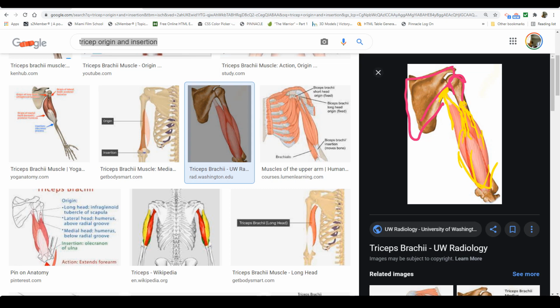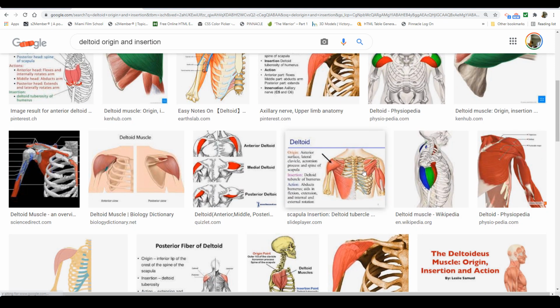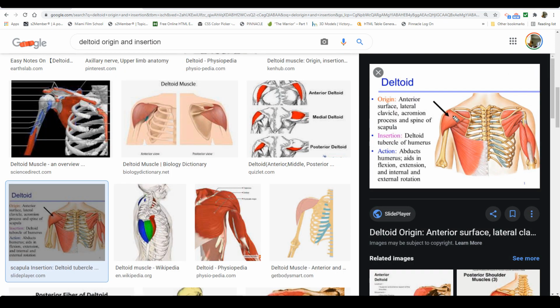And if you type in deltoid origin and insertion, you can see here that the deltoid is attached onto the border of the scapula and onto the humerus like this. And the tricep is underneath that deltoid. Part of the tricep is going to be from here, and then it attaches somewhere underneath onto the tubercle of the scapula. The tricep is attached a little bit around this area of the scapula, and part of it is going to be under here.